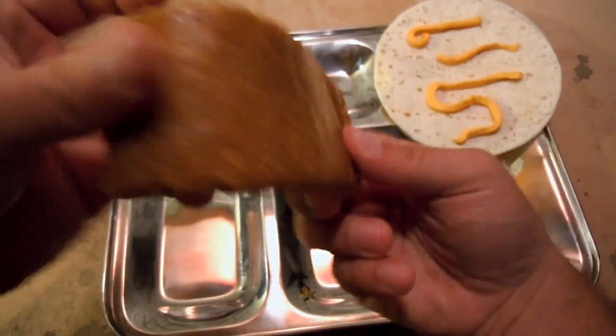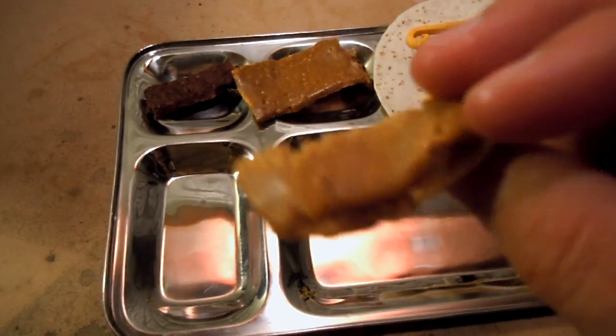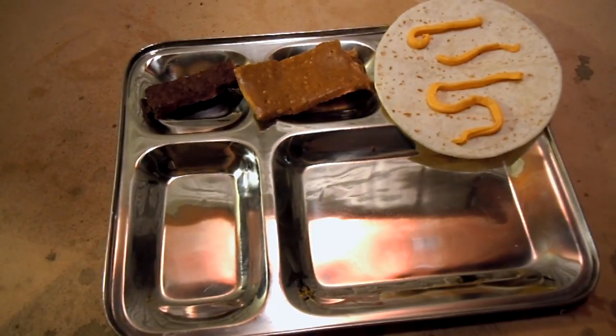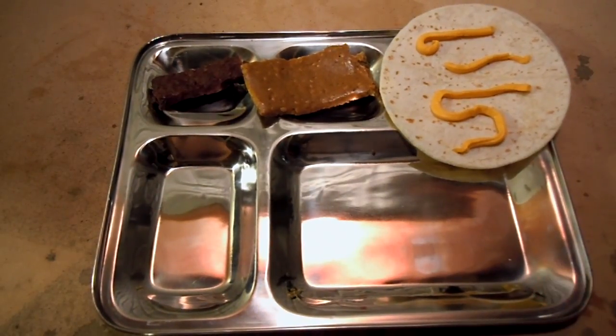Let's try a little bit of our bar here, playing with my food. What am I, 10? Maybe I am. I don't know. That was also good. Definitely get that cinnamon taste. Notes of apple. Crisp rice, which is nice for texture. It's like if you ever had a power bar, they're usually just really kind of limp and lame, and there's really no texture to them. But what's nice about First Strike bars is that they put that textural component in there, so it's just nicer. Texture is always good to have.